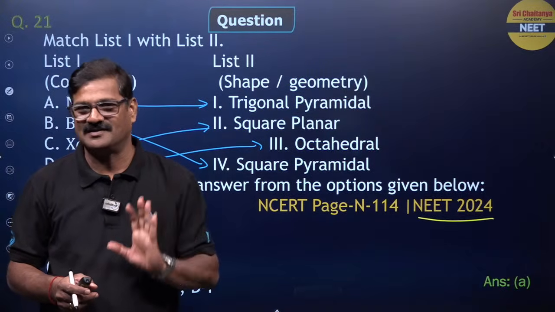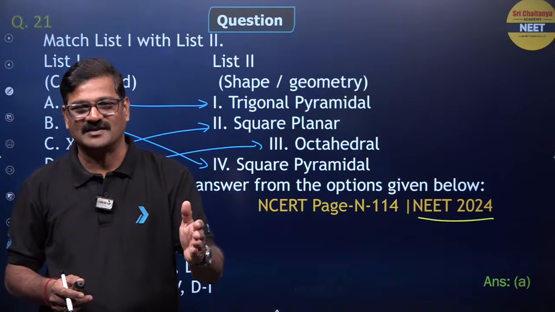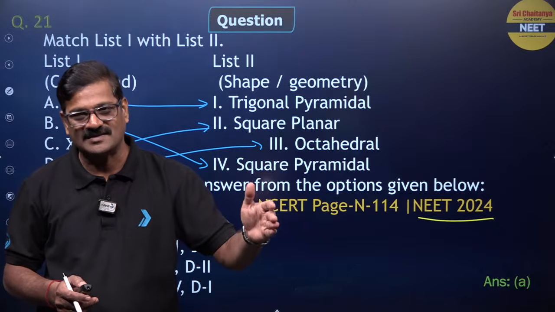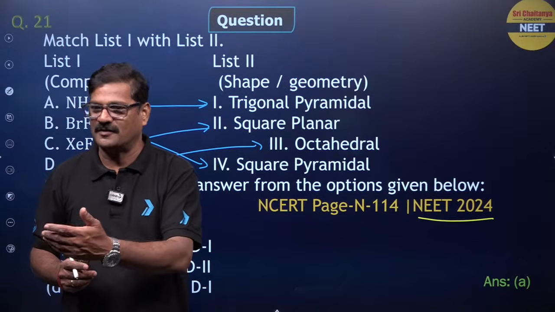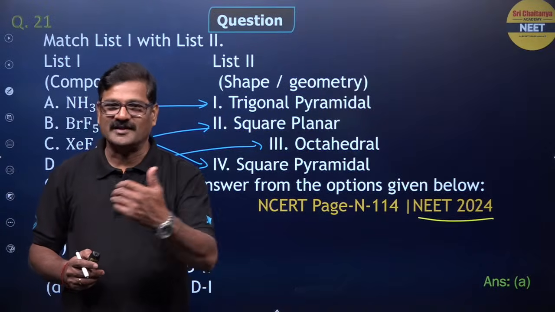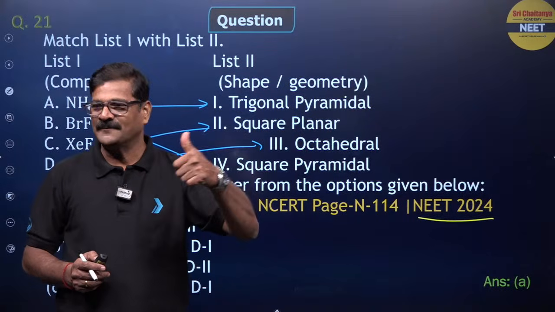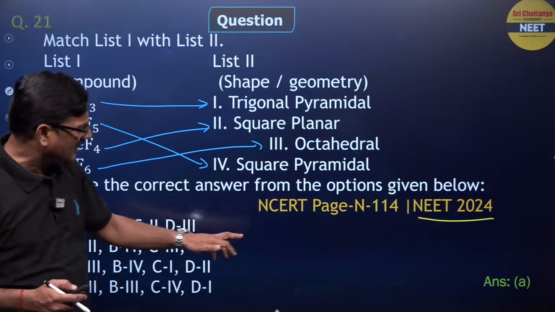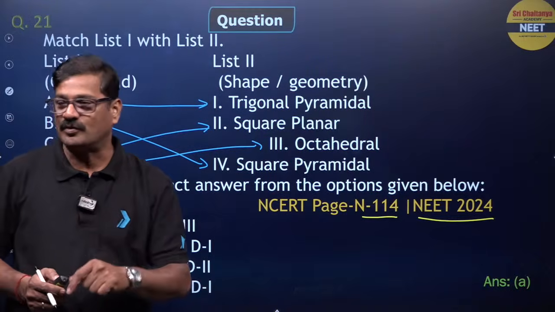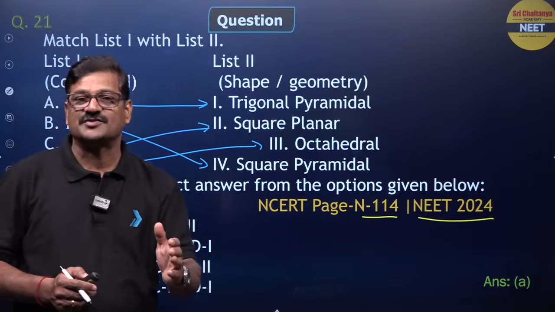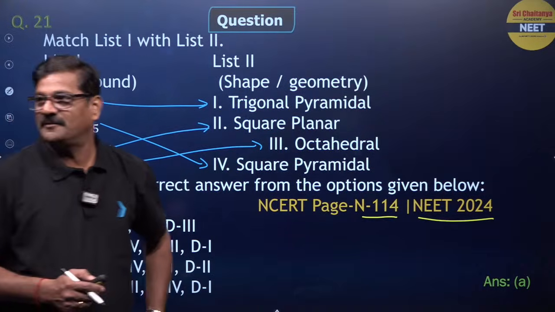You have to give a small definition. Benzaldehyde reacting with concentrated sodium hydroxide gives benzoic acid and benzyl alcohol. You can also take formaldehyde. Formaldehyde gives formic acid, and methyl alcohol is also another example, right? That's good. This is from page number 114, and it was asked in NEET 2024. There is a good chance of such a model coming in 2026, right?